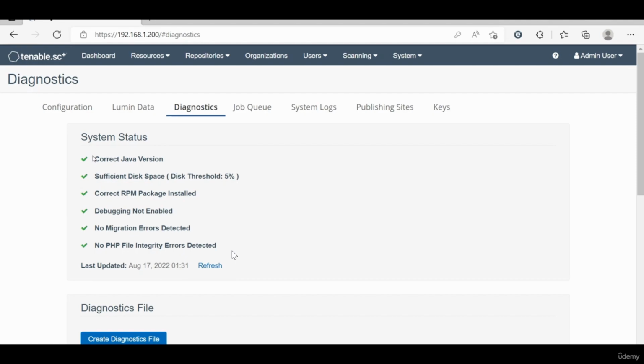You will check the correct version of Java, if you have sufficient disk space, the RPM packages, debugging, PHP file integrity errors. If all of these have a green check, then everything is right and working well.